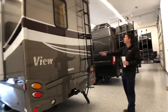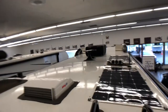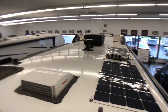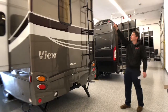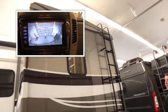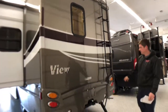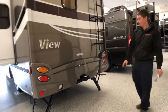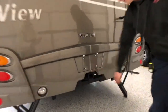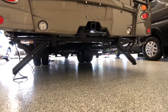Here in the back we do have a ladder that gets us up to our fiberglass roof. On top there we do have two 100 watt solar panels as well as our air conditioner and a couple vents. Right next to us up there we have our rear view camera which does have a couple different modes we can change on the dash. Two high mount brake lamps up high there. And down below we can tow 5,000 pounds with this particular chassis, and we do have two electric stabilizer jacks below that.